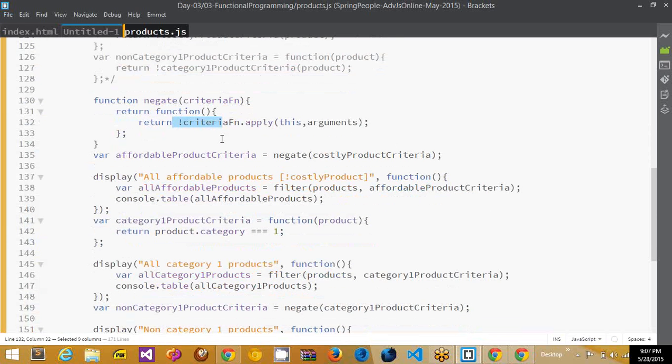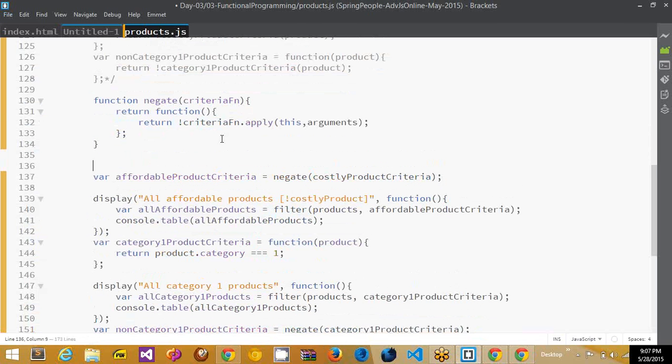Okay. Now here is the question. What if I want all category 1 costly products? I want two conditions to be combined using an AND. Very simple. You can simply write a function AND criteria that takes two criteria functions, criteria function 1 comma criteria function 2.